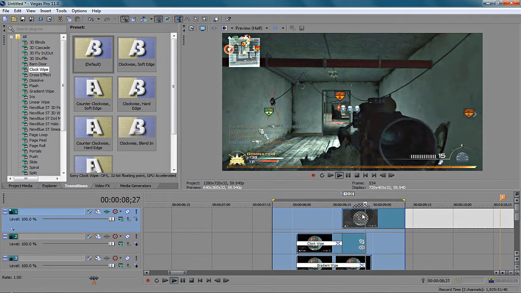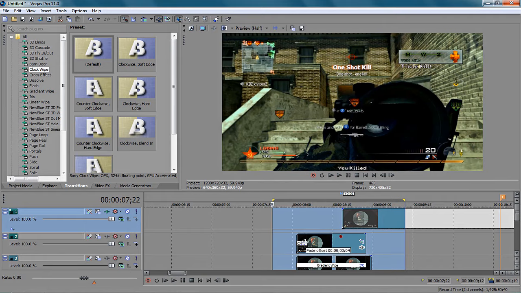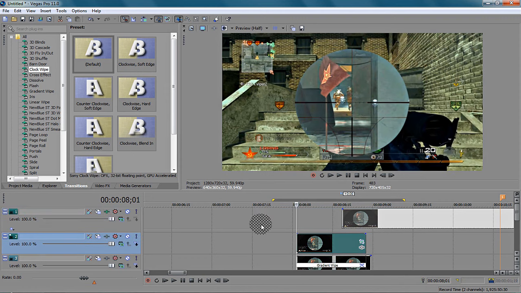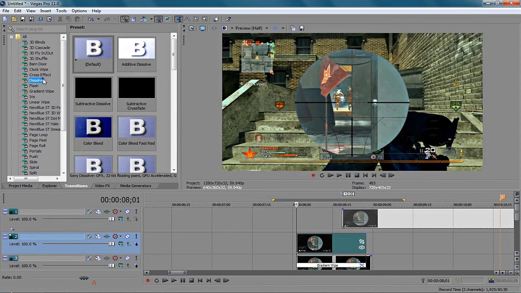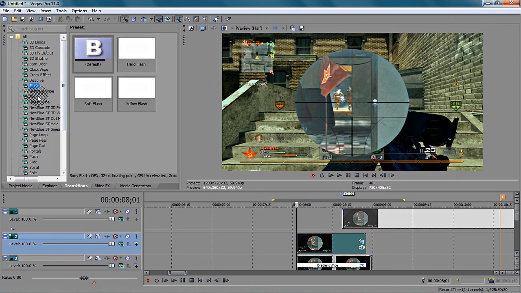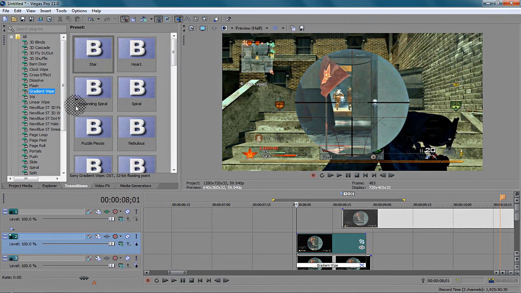Look at how smooth that is. It's not hard. And you can just keep doing this. You have the crop now. It takes 10 seconds to do this transition. And it looks wonderful. It's not hard. It's very easy, in fact. And there's so much you can do with it.